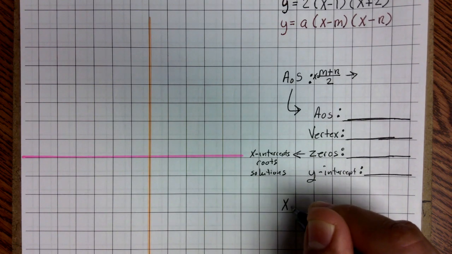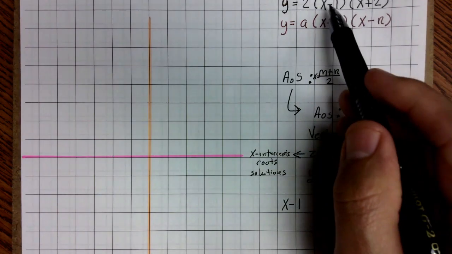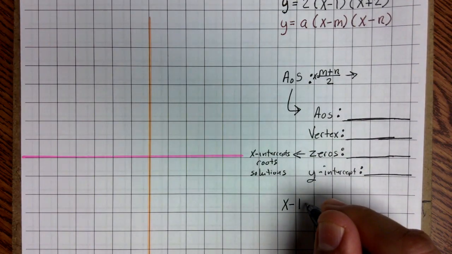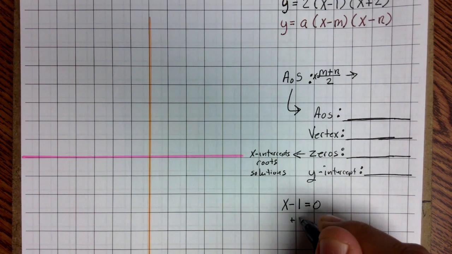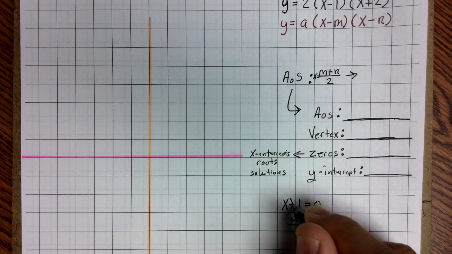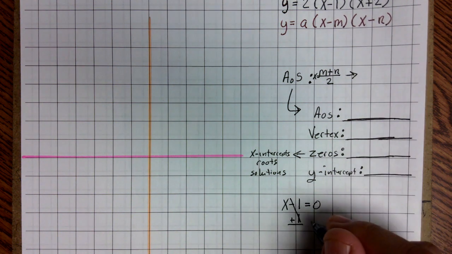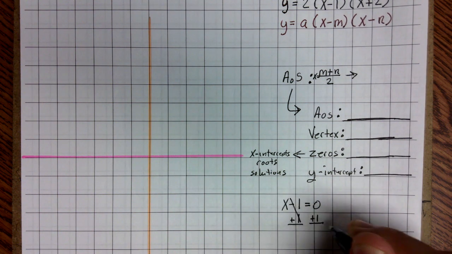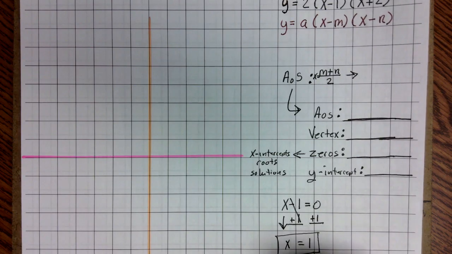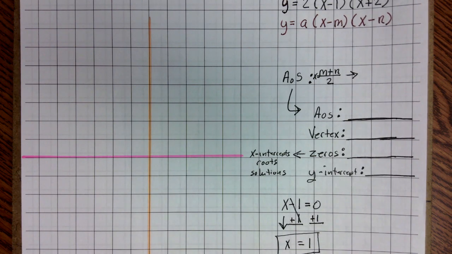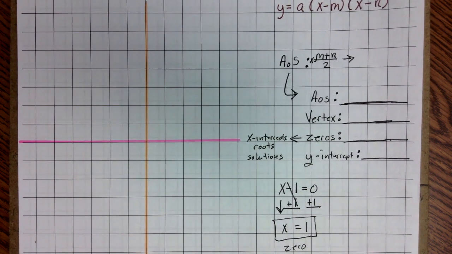For instance, the first one that we approach on the left is x minus 1. If I were to take x minus 1 and set it equal to 0, then I would solve for x, which means I would have to add 1 because here it's subtracting 1, right? We're using inverse operations. So I'd add 1 to the other side as well. And notice we're left with x is equal to positive 1. So that's going to be one of our zeros.